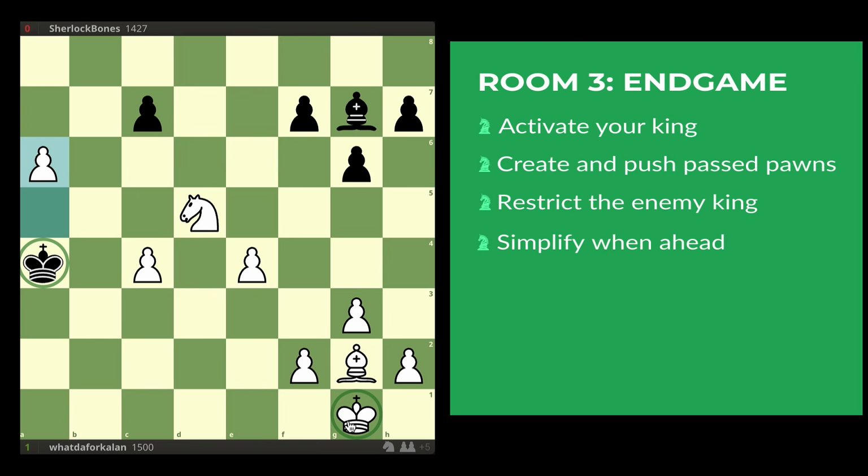Activate your king. Now, another topic, another thing that I wanted to share with you is that in here, Adam plays knight to c3. Very fancy move. He's thinking, hey, if you take me, I'm gone. Now, this is something that I've told him many times. He's at a stage where he's getting really good at tactics, but I told him you gotta go through a stage where you do those fancy tactics in a clumsy way. You find the pattern, but then you don't pay attention to a little detail and so on until you get better, you polish it, and then you get the hang of it. Like here, his opponent didn't fall for it.